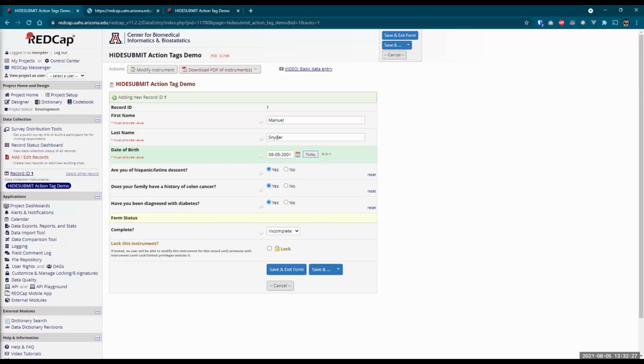Once they don't meet inclusion criteria, you want to stop them, so you hide all the subsequent questions. They're only going to see the submit button. And through the way that we set up auto continue or the survey queue, it would automatically go to a different form.